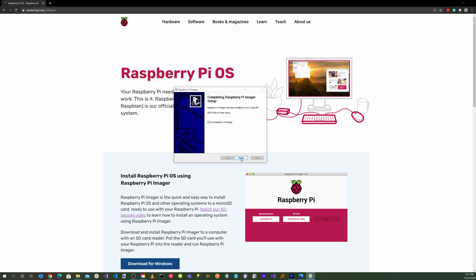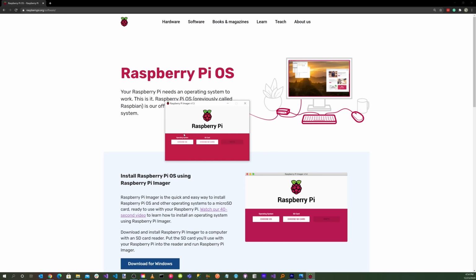And that's it. Let's go ahead and hit the finish button, and as soon as that, it should run the Raspberry Pi Imager. So now what you want to do is you want to select on and choose an operating system. So let's go ahead and click that button. It'll give you a list of all the operating systems that currently run on the Raspberry Pi. And if you go down further, you can actually erase your device or even use a very own custom image. But we're not going to do that.